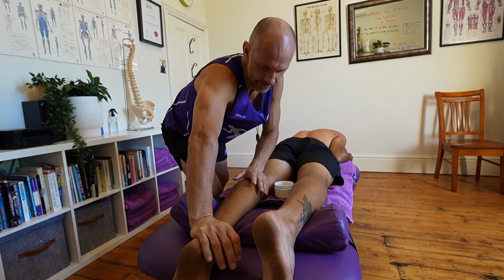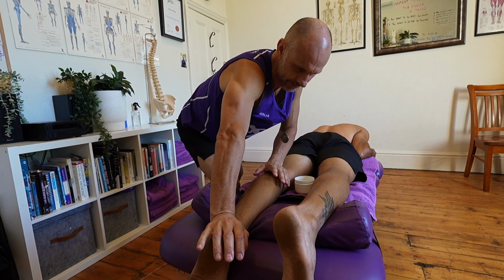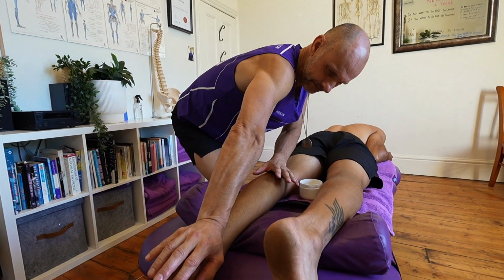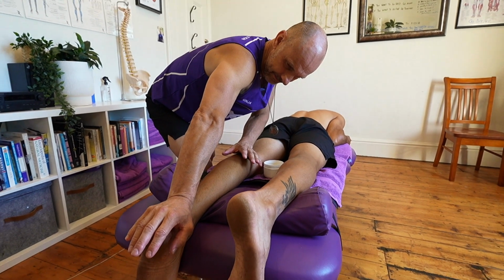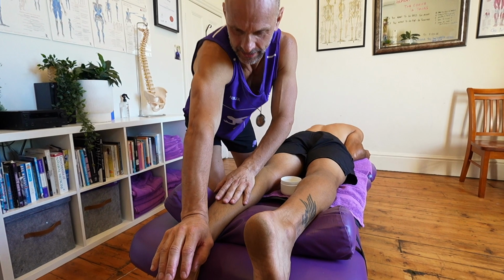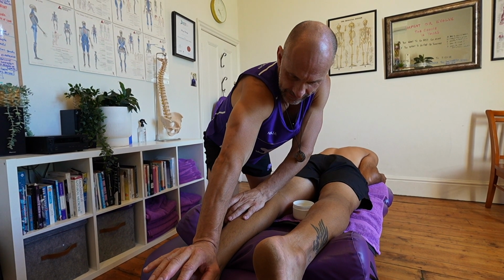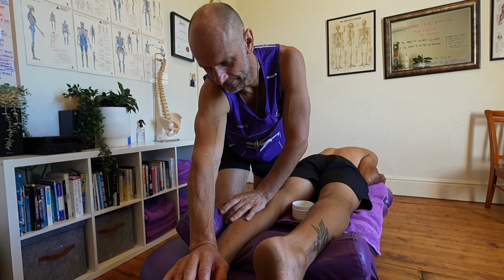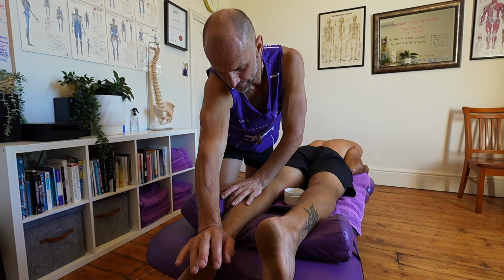Yeah, there's a few good things on that line, man. Up high, that lateral gastrocs felt good, and then the soleus felt really relevant as well. Yeah. So I'm just trying to grab onto that fascia on the heel a bit there. See if there's any stuck bits that can be done with a fascial stretch.